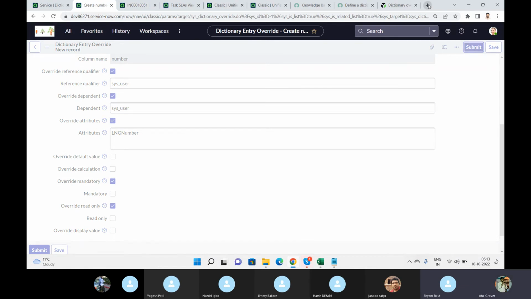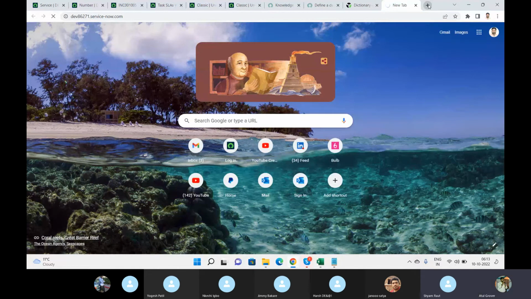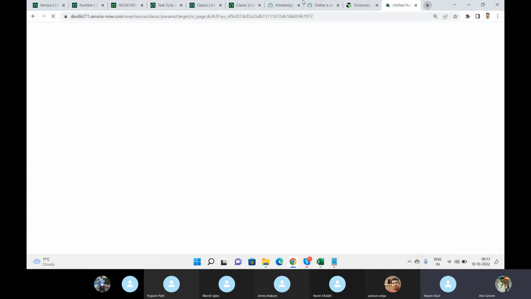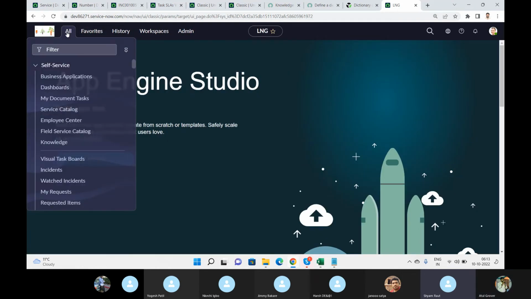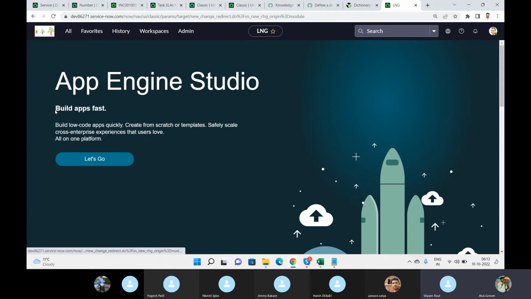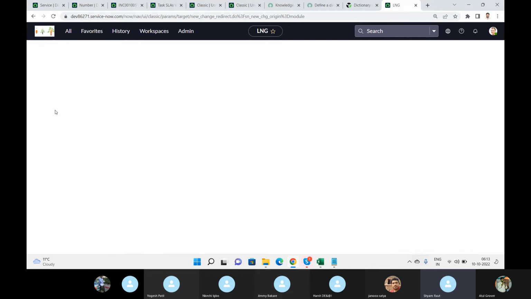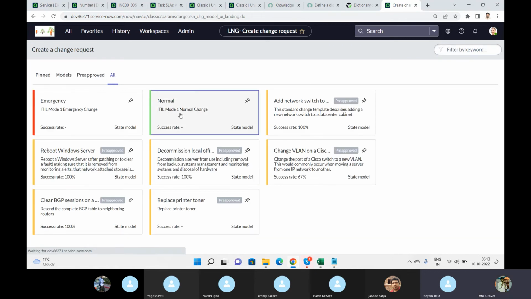Let's try this part. Try to open a change record. Let's see if it works for us or not. Maybe we are giving the table name, but it should take only the normal table name, the alias name, that is called the user only. So I can go and create new, and let me click on normal change.